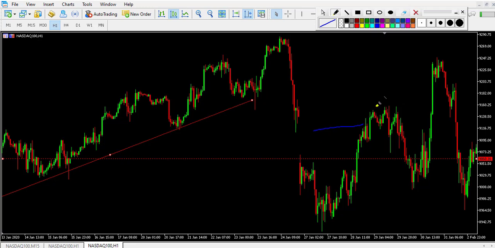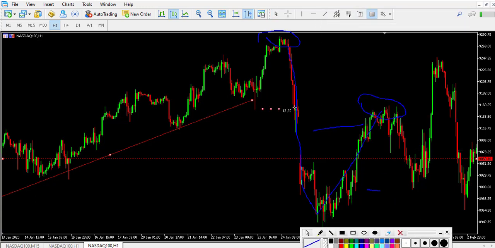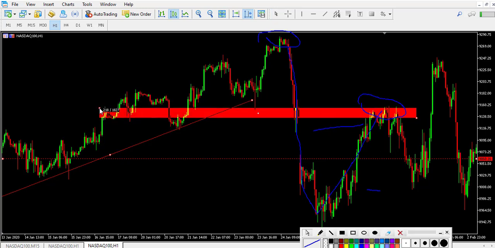So you can see this high here is what I'm interested in. I was unable to take out his high there. And if you put something like a zone here, and extend like that, you will see that it is a retest of a previous break here. Okay, it is a retest of the previous break, and he was unable to take this.